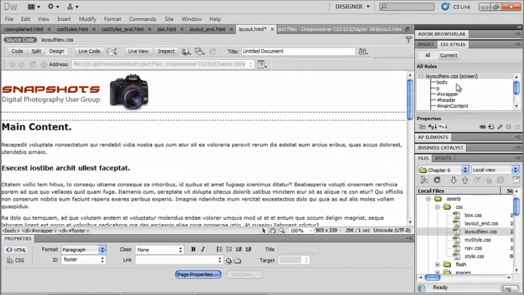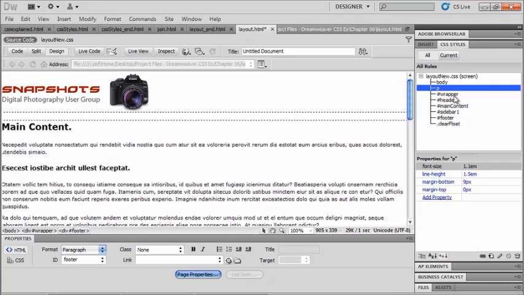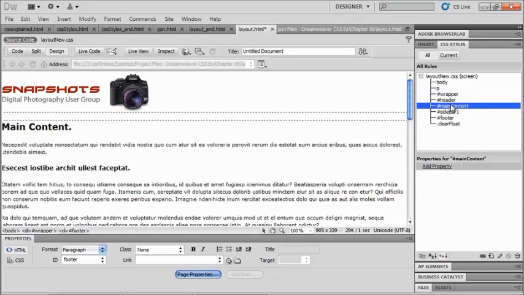So if I take a look at my file, I see that I already have some elements in here. Let me fold up my files panel. And I see that I already have my body tag. I have a paragraph tag. And I have some of my main elements in here that don't have any properties to them whatsoever. So either double click where it says wrapper, or I can click on the edit rule.